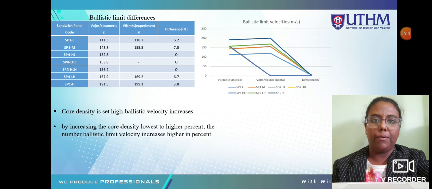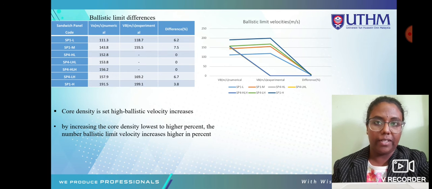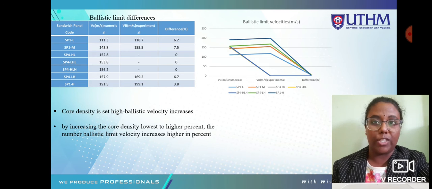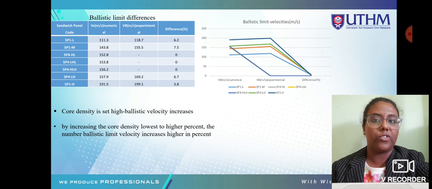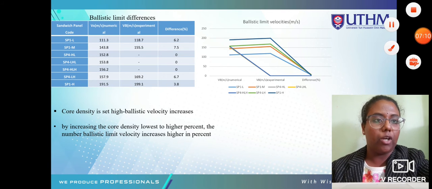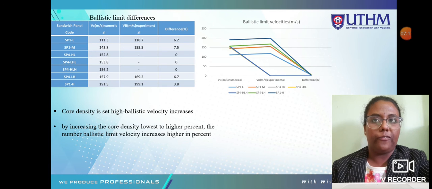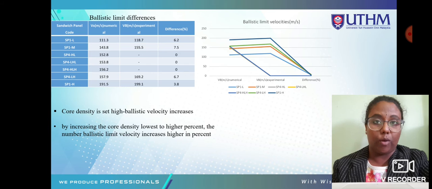This table is a study that experimentally and numerically investigated the effect of layering of the foam core of a sandwich structure with the aluminum face sheet AL1050 and polyethylene foam, and also the arrangement of these layers on the ballistic resistance of a high velocity structure. According to the table and figures, it compares the ballistic limit velocity of SP1L, SP1M and SP1H sandwich structures together. We can see that increasing core density increases the ballistic velocity.